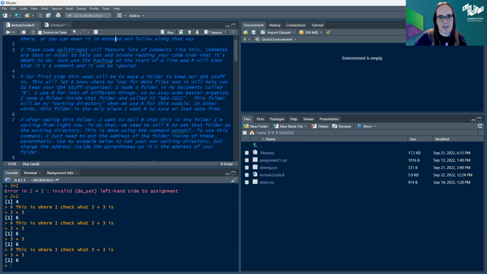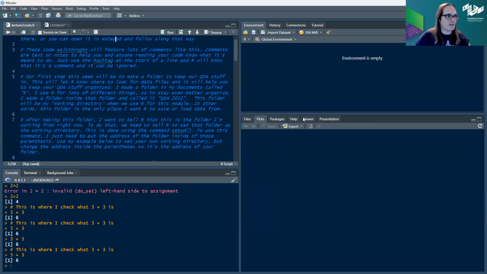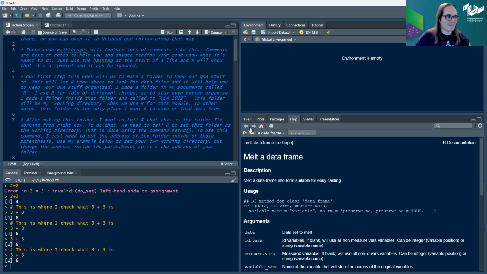I would say try opening it in Notepad, or whatever kind of plain text viewer you have. Sometimes RStudio is a little funky with file encodings for some reason, but hopefully if you open it in Notepad, it'll be there. Or maybe we gave Brightspace a hug of death, where everyone tried to download at the same time. So this is where you'll see your files in whatever folder you're telling R to work in. If you make graphs, they'll appear here. If you need help, this is where all of the extra help is.